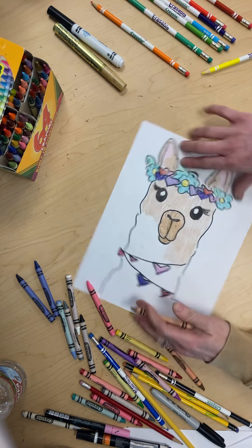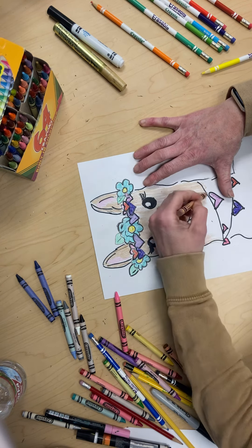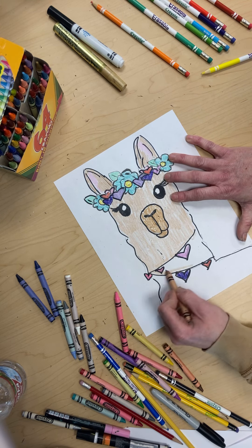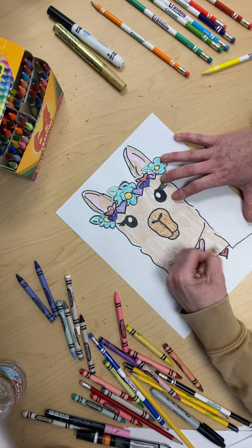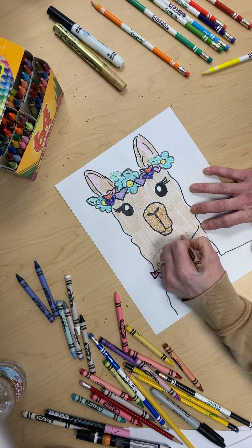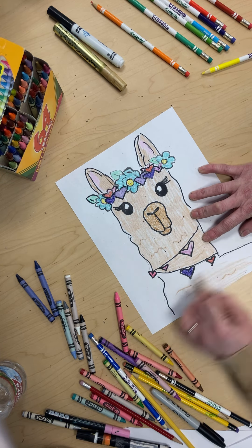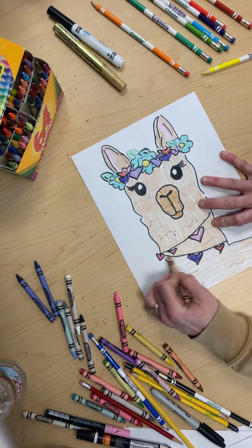Once again, I'm sorry for my voice — I know it's a little crackly and I don't sound like myself, but I assure you I'm okay. We are almost done. I'm going to go two different directions to show you it still looks just as good. See that? It went two different directions and it still looks good. Now I'm just going to go a little darker to make it look like there's some fur on it, and then finish coloring. Keep on coloring the llama!